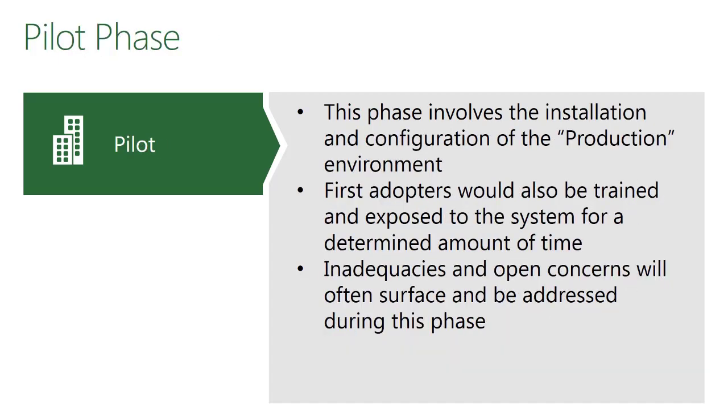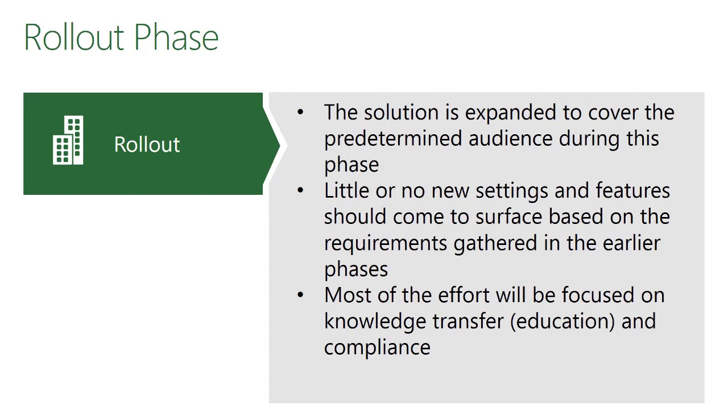From here we move into pilot. At this point you want to have your first adopters trained and working with the system and really testing out the configuration settings that you've configured and identifying your production environments and your development environments. From pilot, we will freeze any of the configuration settings. We're basically making those changes during pilot that we've discovered. So we want to surface any issues or any changes that need to be made. At that point, we are then in rollout. So here we've determined what are we going to actually use within the tool, what configuration settings that we have, and we can start training users on those settings and those features.